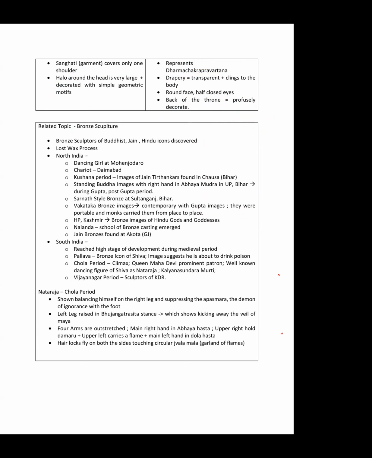Next is the related topic of bronze sculpture. Since this is a separate chapter in the fine arts NCERT, this becomes important. And since they once asked about the Tandav dance, it probably connects to bronze sculpture. Bronze sculptures of Buddhist, Jain, Hindu icons have been discovered using the lost wax process. This lost wax process has been discussed later in the IVC art.